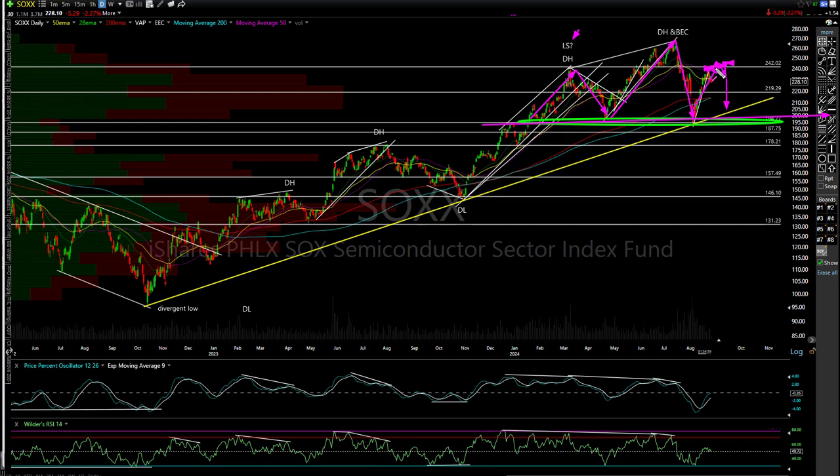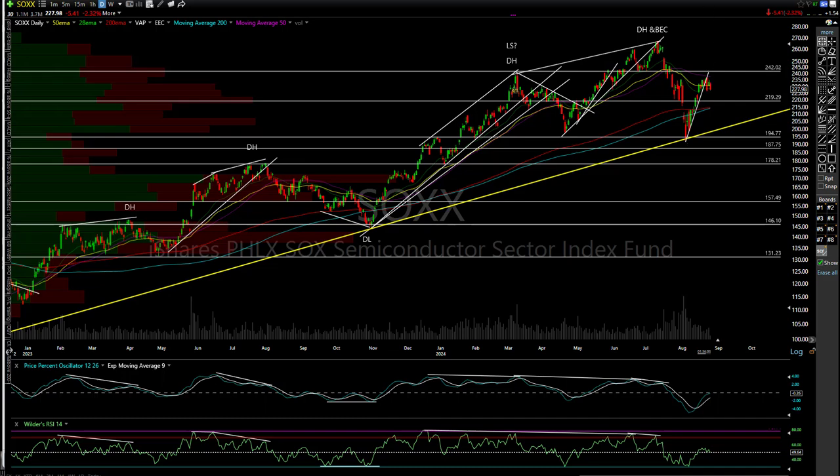And so what you want to see, ideally, to have symmetry, you'd see a little more formation. That's why I'm saying a little more if we can grind around. Sometimes you get perfect symmetry, but you don't need it, and you don't often have perfect symmetry. You just need that rough symmetry. Again, the head has to be higher than the left shoulder and the right shoulder. And symmetry means the shoulders should roughly form about the same. Now we could start going down. And if we grind down, then you would have nicer symmetry. You see that? That's what I'm showing you. Go straight down, it'll still be a left shoulder. And then you have the neckline here.